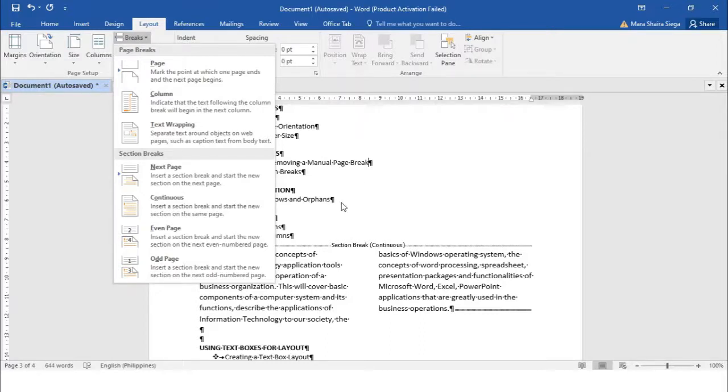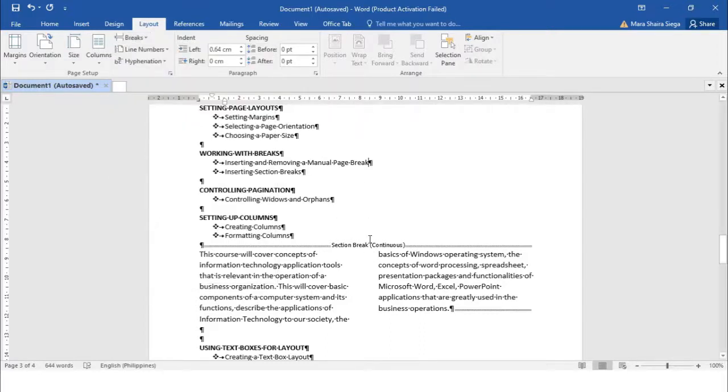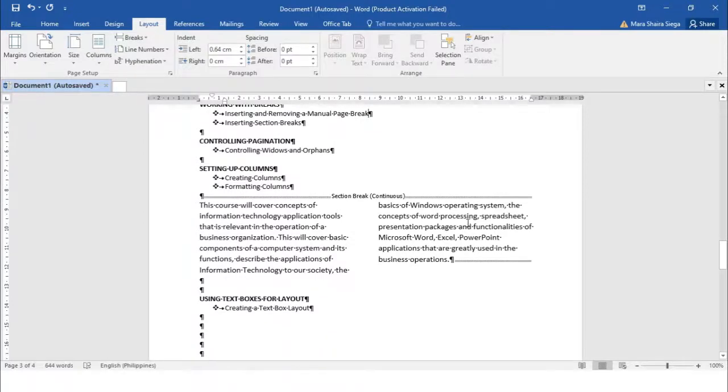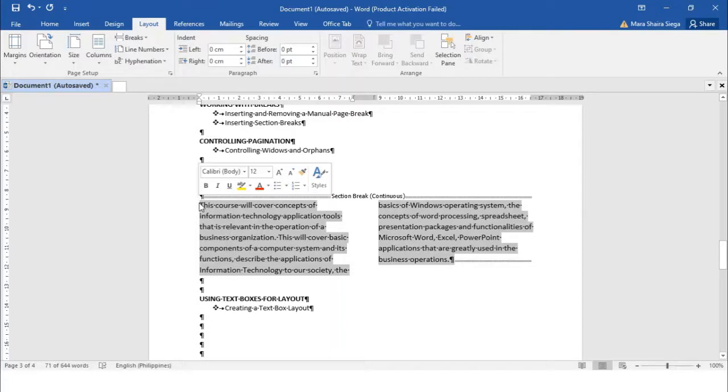As you can see right here, I already have an example of a section page. We already have a section break from this point onward, down to here. This part right here already follows a different layout, in this case it's in column form.